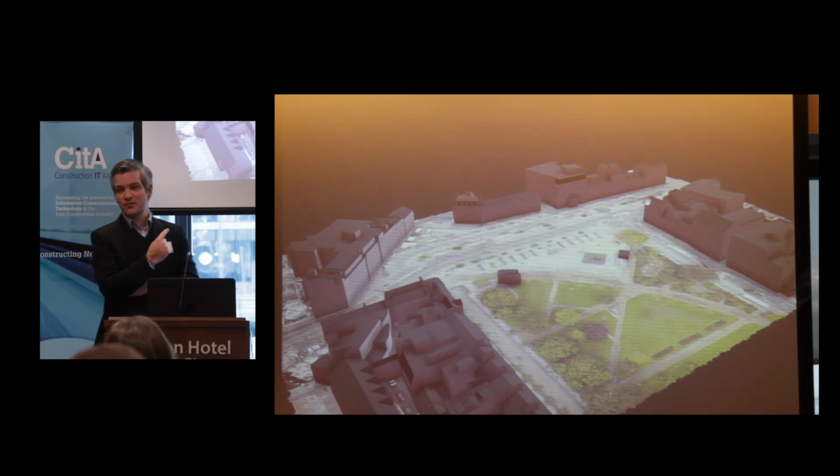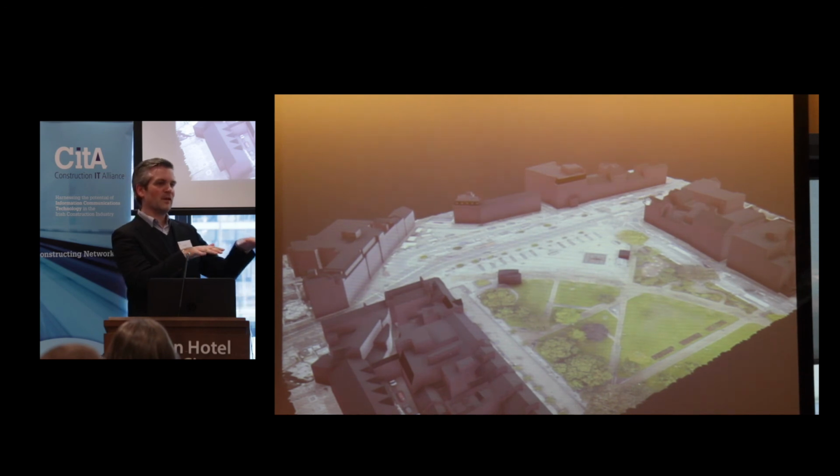So we recently flew the M28 route for Cork County Council in conjunction with RPS, and they're using that aerial imagery, similar to the work that Robert showed you, in visualizing the route for public hearing, public consultation. It's much better imagery than what you're going to get on Bing and Google. It's more up to date, obviously. It's high definition imagery, so people can pick out their houses, and you can zoom in, zoom out. They can see what the road is going to look like in relation to their property.